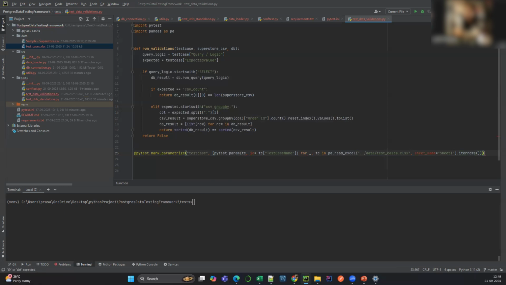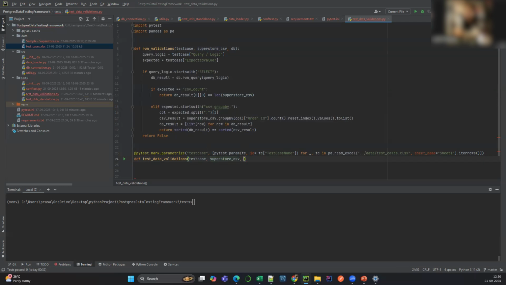Now, what we will do is we will create our test case, test data validation. We will pass the test case from here that we have used. Next we need to pass the Superstore CSV. Now these are the fixtures, okay? The Superstore CSV, this test case is coming from here.